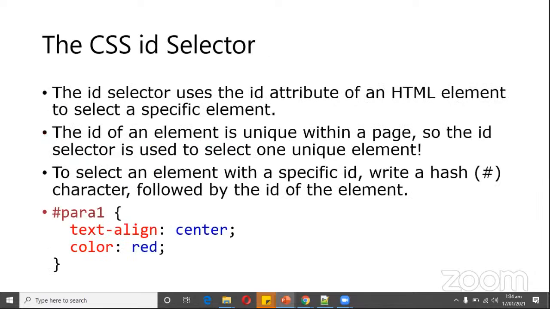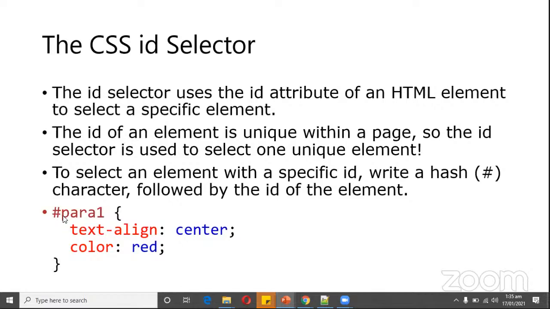The CSS ID selector, we have already discussed in our previous lecture. We must define the ID through the hash prefix.